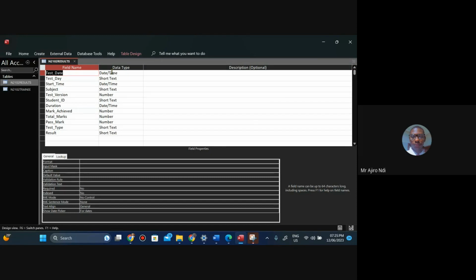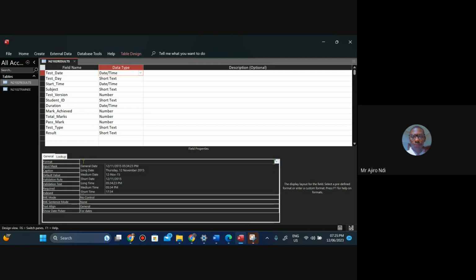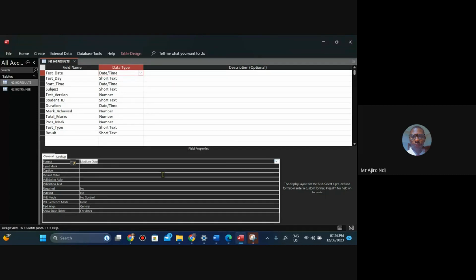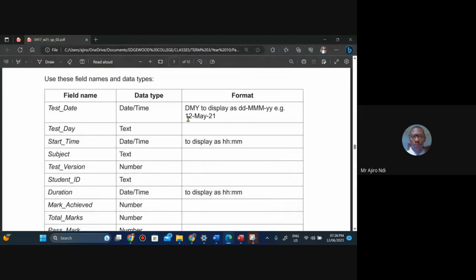Oh, it's right here. So whether you click here or here, all would lead to the same thing, right? So I'm under format. I'm going to switch to this kind of data they want, right? Because if you look at it, they give you a sample of how it's going to look. Okay, so that's one. The next one is start time, and it's going to be HH.